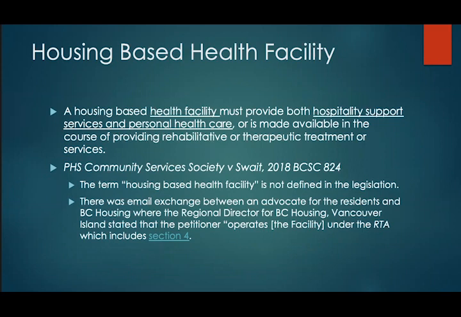But there was an email exchange between an advocate for the residents of this particular building and the regional director for BC Housing, and they confirmed that the nonprofit housing provider, in this case it was PHS, operates the facility under the RTA. So those kinds of exchanges can always be helpful to these kinds of arguments. And I think a big problem too is not only is it done deliberately, but sometimes it's done because they just don't know any better.